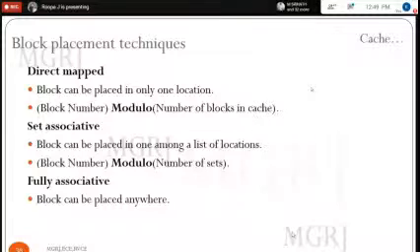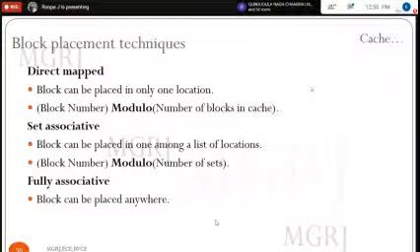Fine. So we were working on block placement techniques. Remember, I said we will study block placement techniques for whenever we want to bring a block from main memory to the cache memory for the very first time. That physical connection and the method adopted was divided into three types. So we learnt about direct mapping, set associative mapping, and fully associative mapping, right?